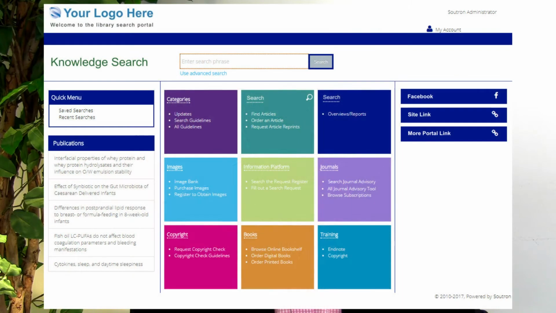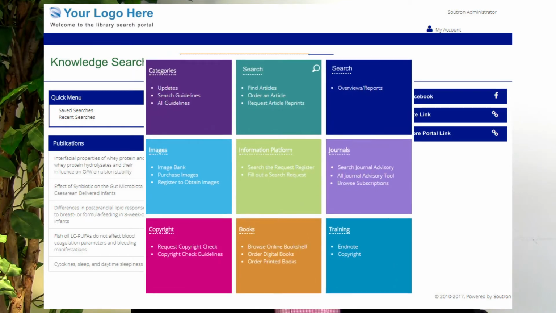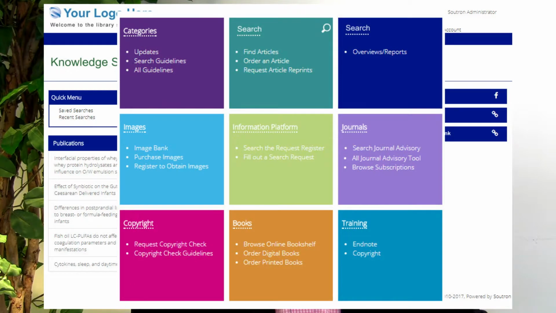So here's an example of different search portals that meet different needs and particular needs of an organisation. The first one is an open-the-box style of display that allows different areas of documentation and knowledge to be accessed. It reflects the needs and terminology of the organisation that it serves and is fully under the control of the librarian.